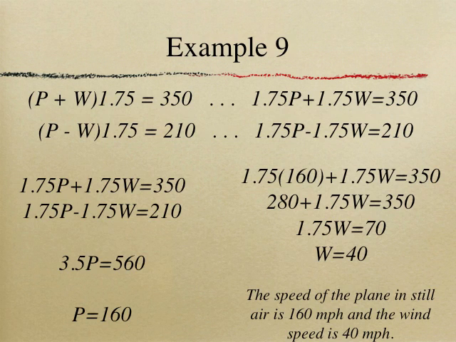So I need to make sure I use the units on my answer. The speed of the plane is 160 miles an hour, and the speed of the wind is 40 miles an hour. Hopefully we've set up enough examples for you to see more than you ever wanted to see with uniform motion, but I hope that it's enough to help you not only be able to get through your homework, but really understand it well so that you're prepared. And good luck on exam 2.